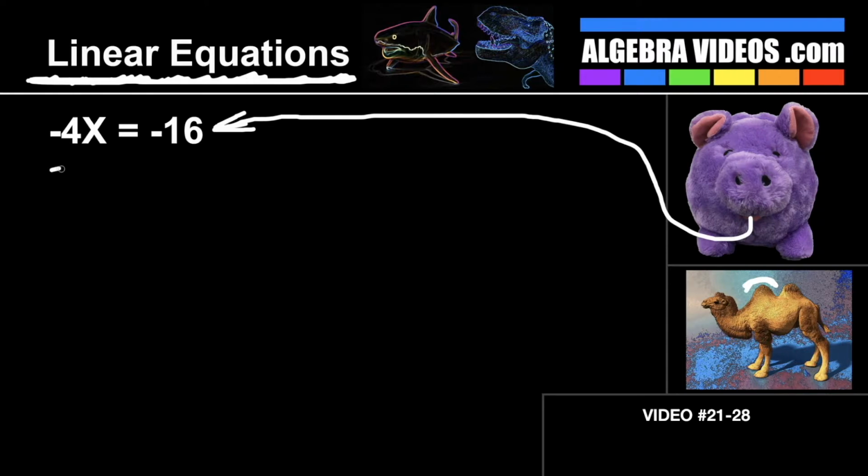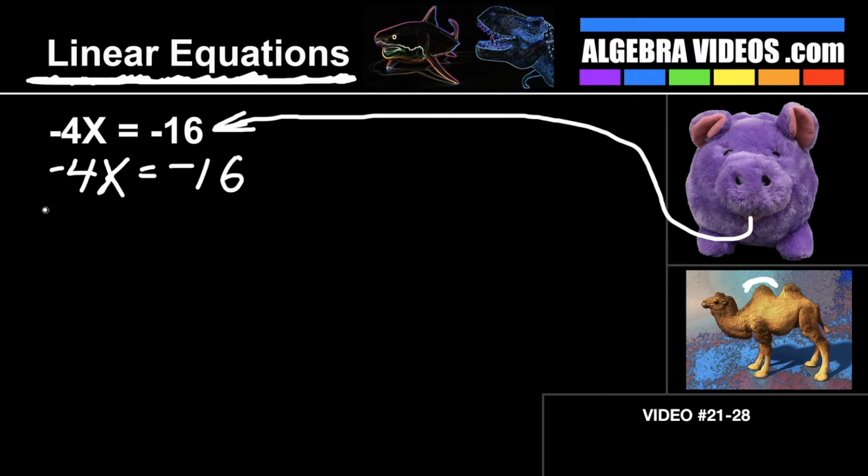Well, I'm just going to rewrite this. Negative 4x, which means negative 4 times x, is equal to negative 16. And all you have to do to work the problems is know that when you see a problem like this with x and a bunch of numbers on both sides of the equation, all you want to do is get x by itself. So you can do anything you want to either side of an equation as long as you do the same thing to both sides of an equation. I'll say that again. You can do anything you want to an equation as long as you do the same thing to both sides of the equation.